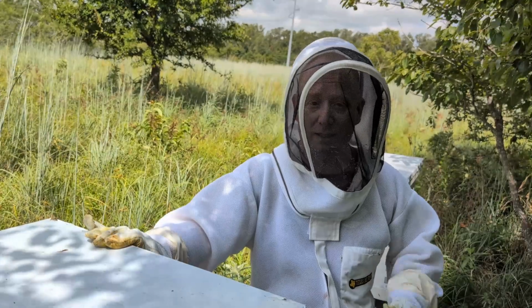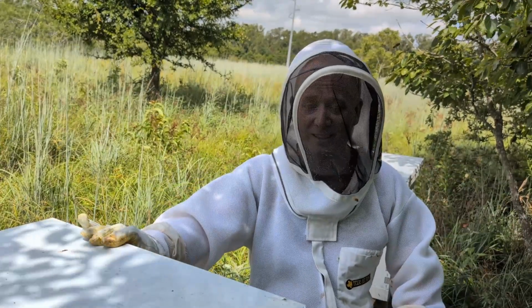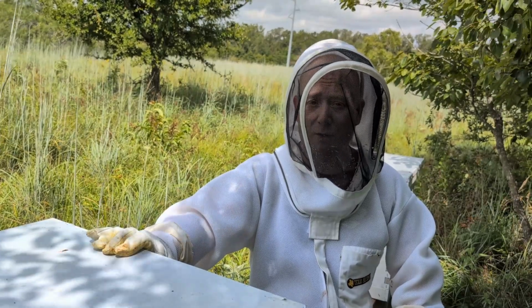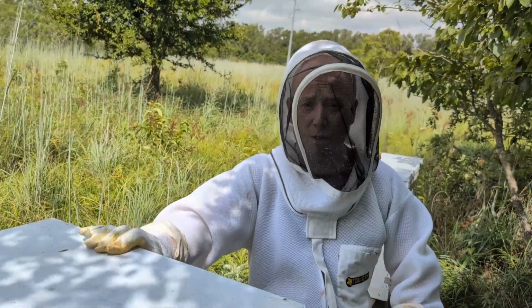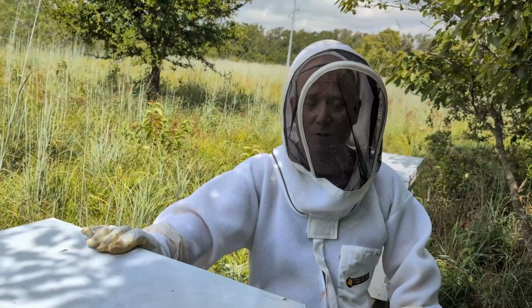Each time I inspect it, I'm worried, I'm okay. I'm worried, I'm okay. We'll see next week how that goes. I'm really curious to see if they build out on those frames that have been empty for quite a while. I've rubbed the honeycomb on there and I've checkerboarded it, and I hope those 2 strategies that were given to me are the secret to all of this.